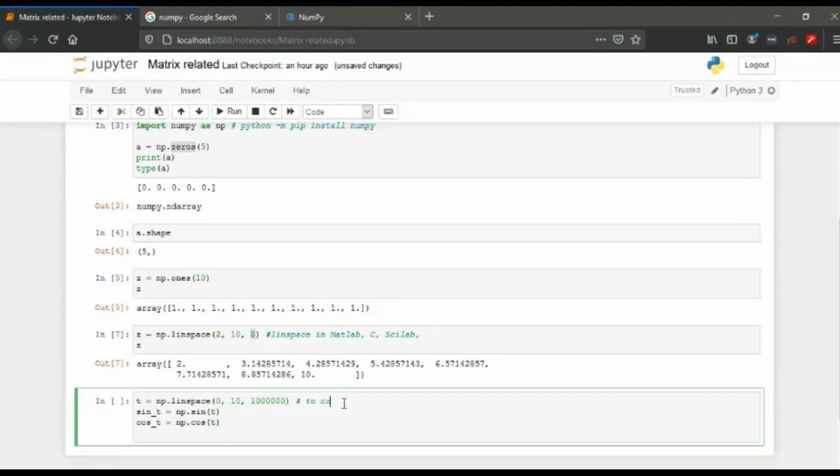So to create the base, let me say x-axis of the sinusoid. So this is the y-axis, the sinusoidal values.